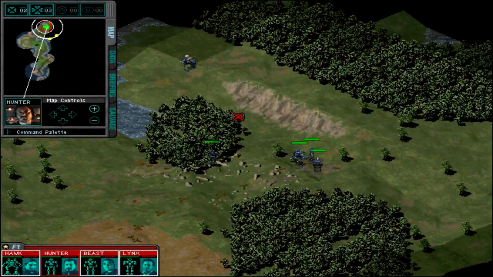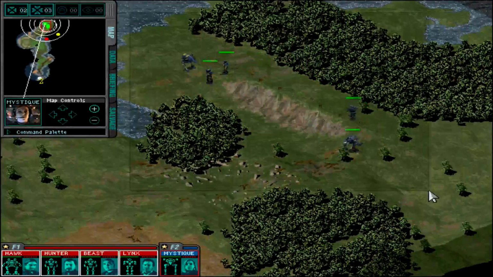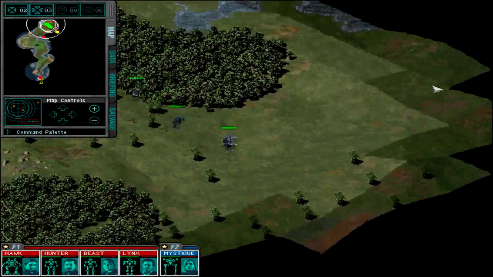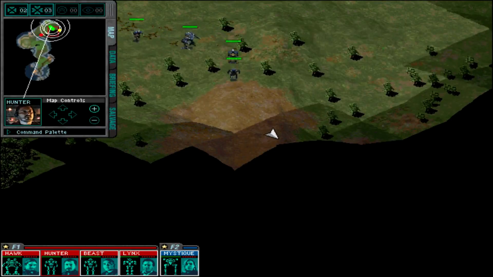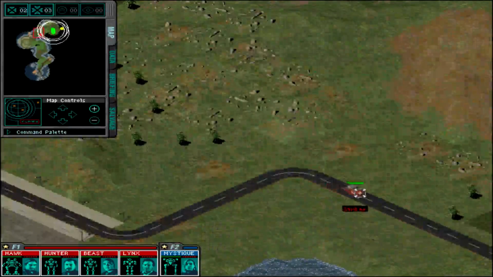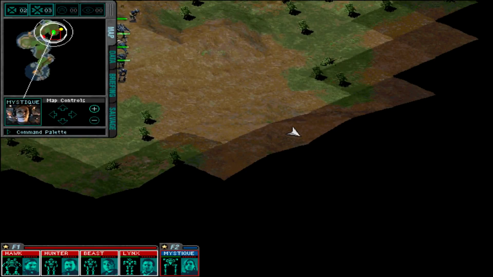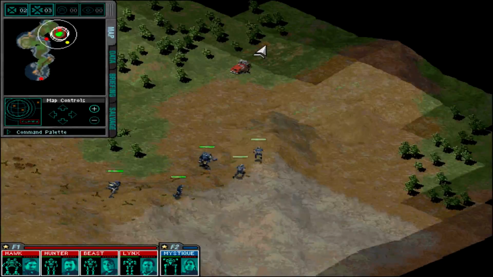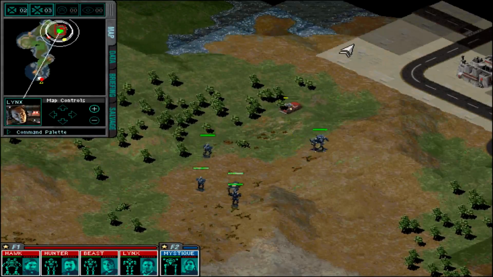I have a new contact on my screen. Mission objective completed. I think I have a contact. Let's go this way. This is Hunter, detecting a new sensor target. I've got a new contact. Got it real close in. Come on.